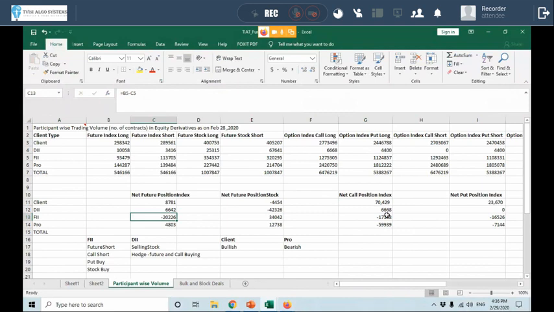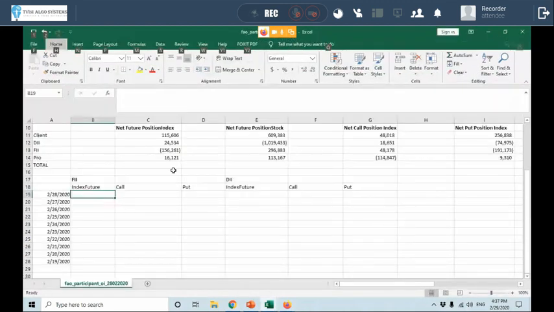Now here, if I see this volume data, FII has shorted calls and they have bought puts. I will try to match this. Now this is complete Nifty and Bank Nifty. Unfortunately, we can't get the bifurcation, and we don't know in which strikes they are playing. But at least you can understand what FII is doing and what DII is doing. And then if you are following FII, see whether that is helping you or not.